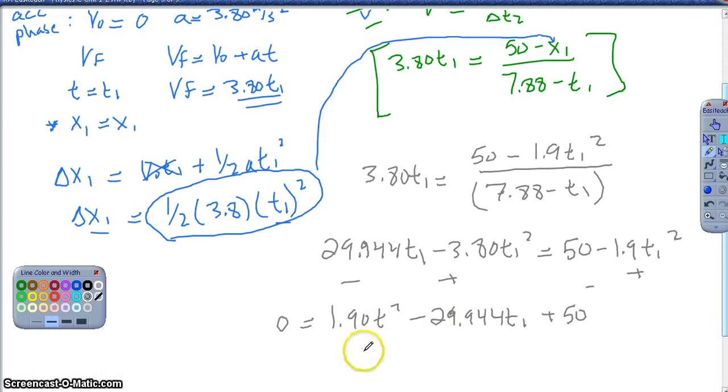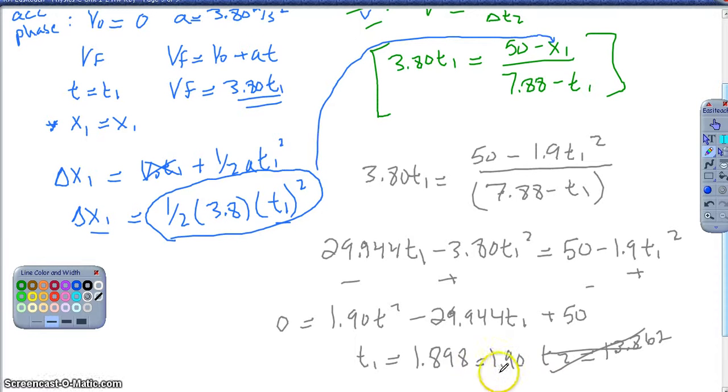But anyway, at this point it's just the quadratic formula, right? You can do that by hand, use your calculator, whatever you're comfortable with. If I do the quadratic formula, I get two possible answers, 1.898, and the second possible answer of 13.862. The problem here is the race was only 7.88 seconds long, so it definitely cannot be 13.8 seconds. That doesn't make any sense. So the only answer that makes any sense is 1.898. If you want to round that off to 1.9, you definitely can do so.